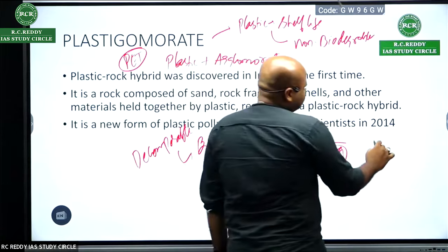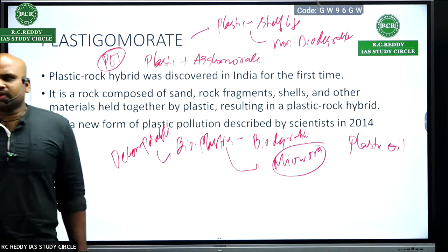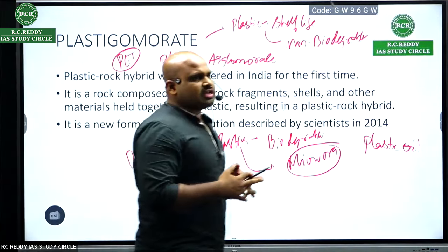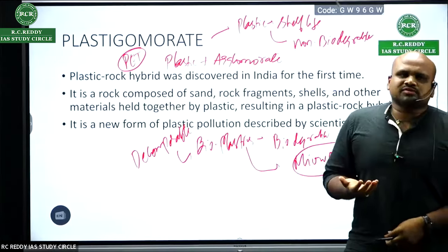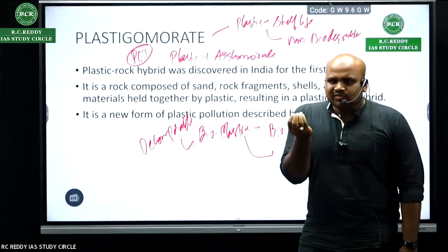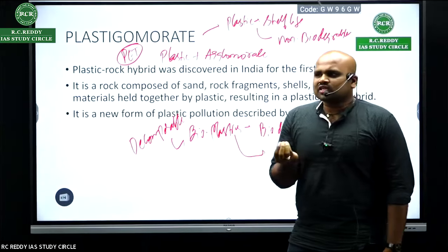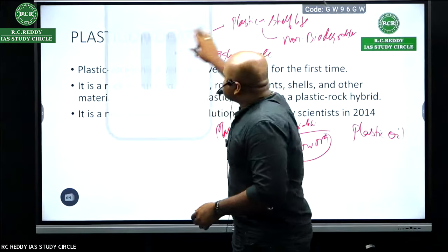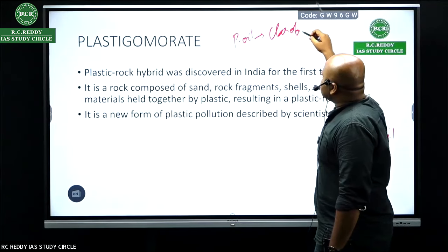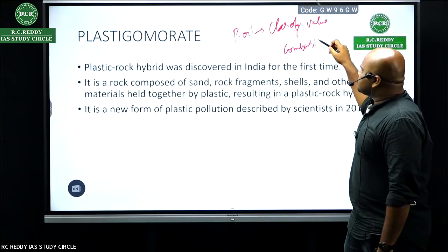There is also one more small concept which has been emerging in the recent past, called plastic oil. When I look at plastic waste which is agglomerated and subject it to higher temperature as well as higher pressure, a viscous kind of liquid is extracted. That viscous liquid, extracted by treating plastic with higher temperature and pressure, is called plastic oil. One specific characteristic feature to remember is that plastic oil has a high calorific value. Calorific value fundamentally determines the level of combustion it can result in.